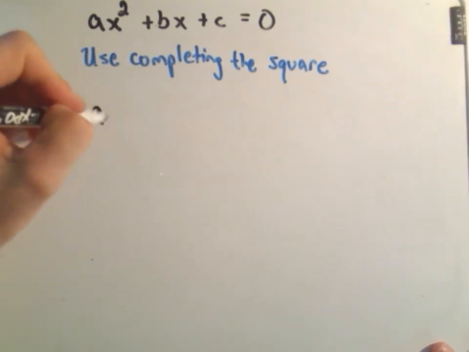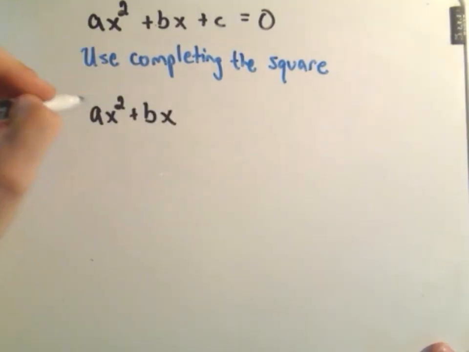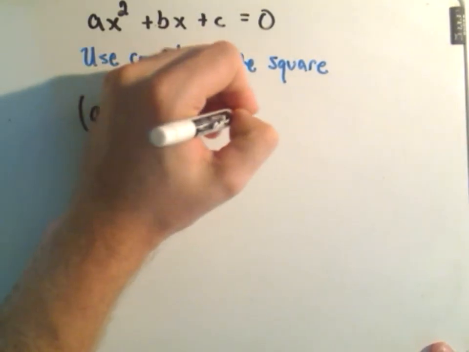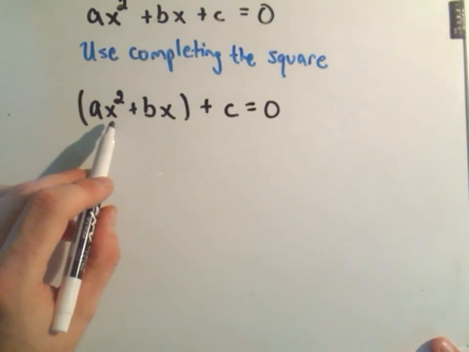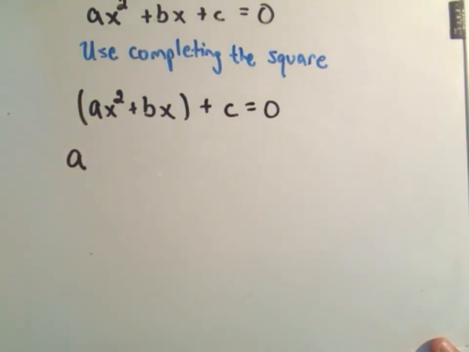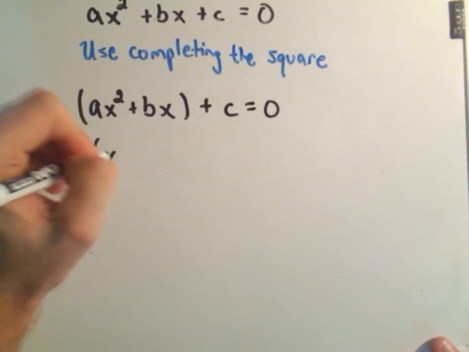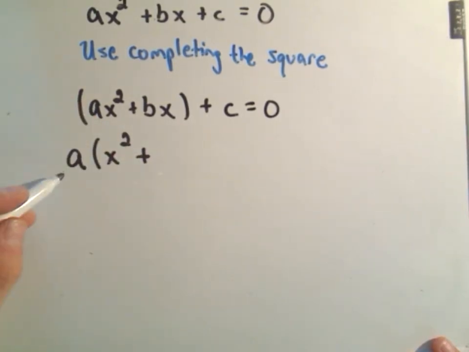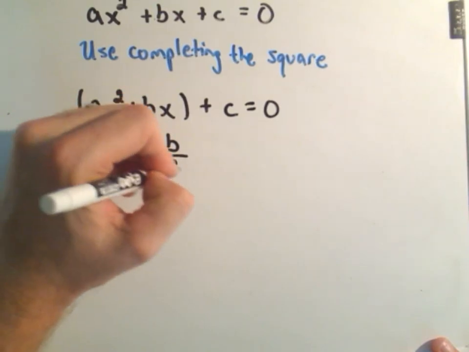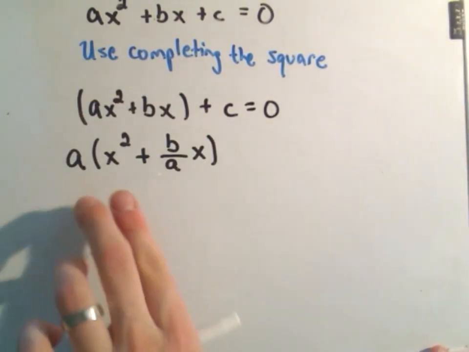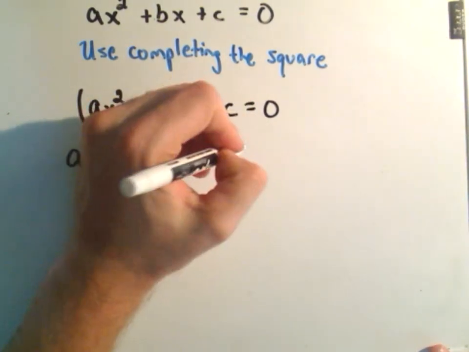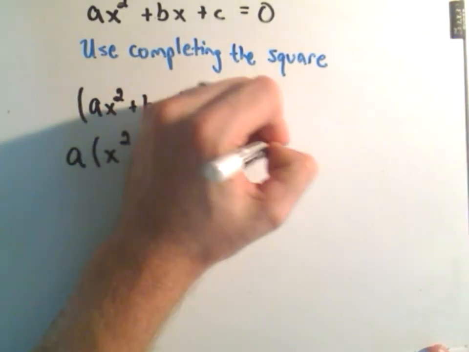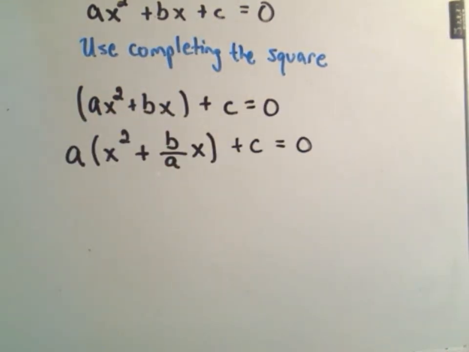I'm going to group the x terms together plus c equals zero. You factor the coefficient, whatever the coefficient on x squared is, we have to factor that out. So I'm going to pull an a out, and I'll be left with x squared plus, to make the algebra work out, I would have to turn this into b divided by a times x. Because if I distribute, I'll get ax squared, the a's will cancel out, I'll be left with bx. Plus c is just chilling out, we're not doing anything with it. We didn't factor anything out of the c term, so we don't have to do anything to the c term.